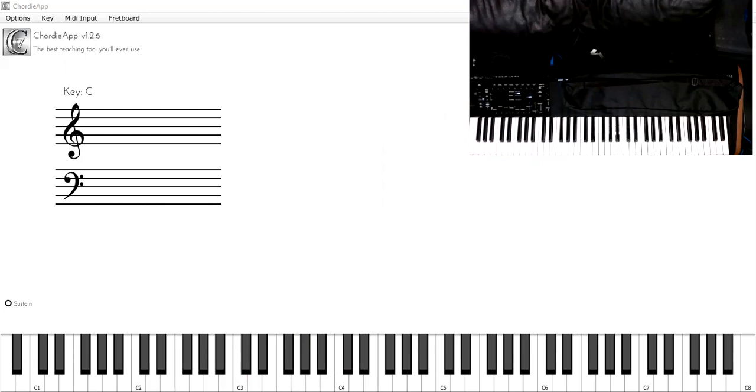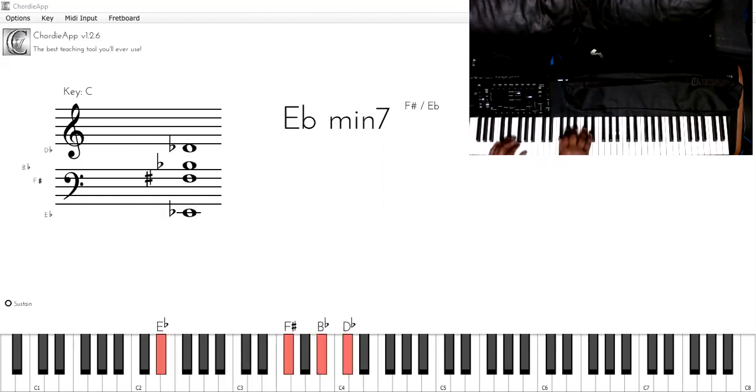Then we're back into the chorus. So that's pretty much the whole song, guys. Now when they go back to the chorus, they go back to the same chorus, same thing.